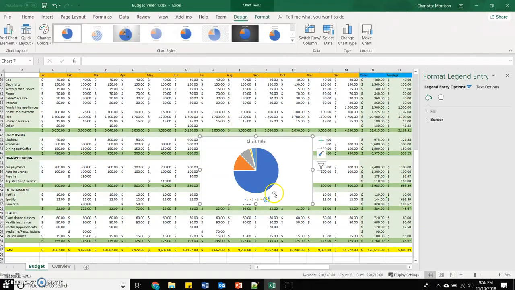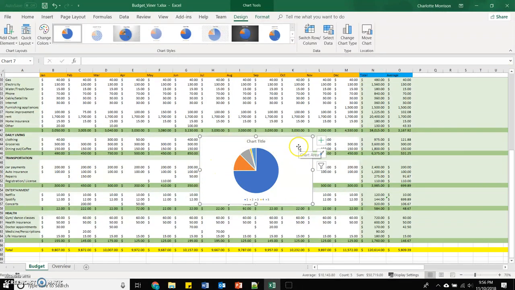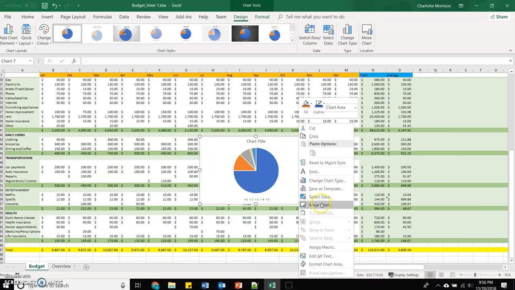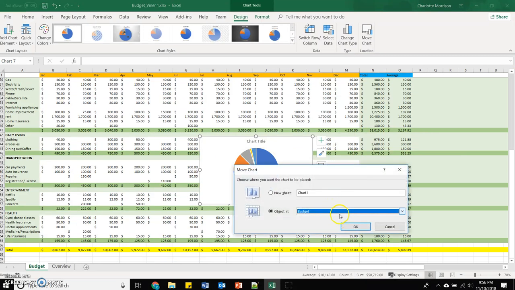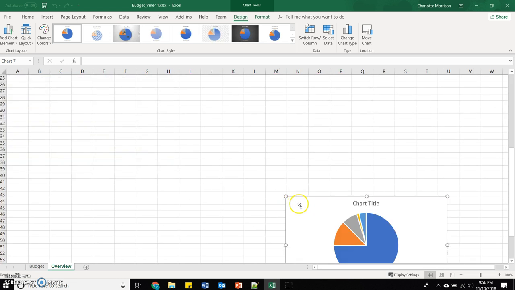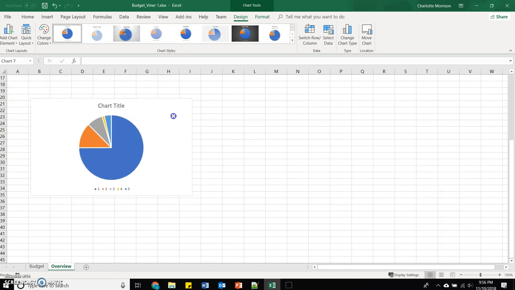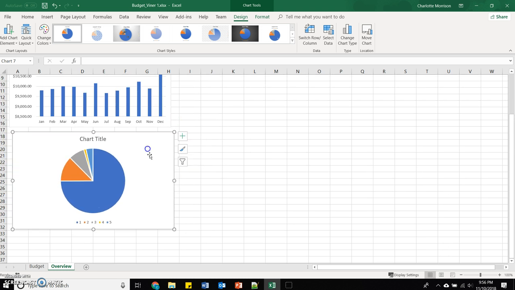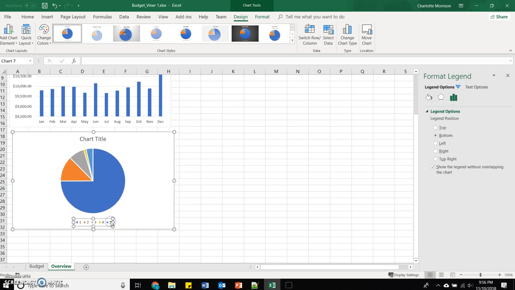So I'm going to have to fix those data labels manually on here. I was thinking I could grab them, but I can't. So then I'm going to do the same thing. I'm going to right click, move chart, move it to my Overview. It's going to be somewhere ridiculous. Now I'm going to have to think a little bit about what these were. And I believe 5 was home. Let me change that here.